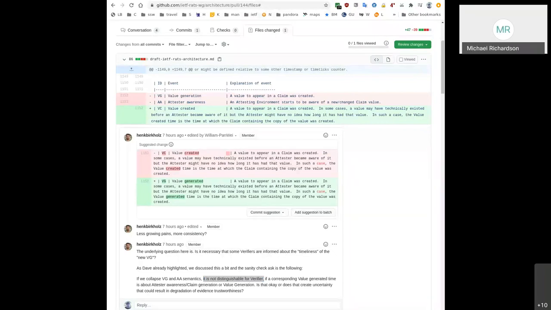The reason was tester awareness. I think it goes back to the discussion from a while ago for handles. What happens if you generate some nonce or some value centrally, but you don't get it until later? I know the point you're talking about is, can you really tell the difference? Neither of these is about the handle or receive time. You see in Hank's PR, he's going to be adding another ID that's neither of these.